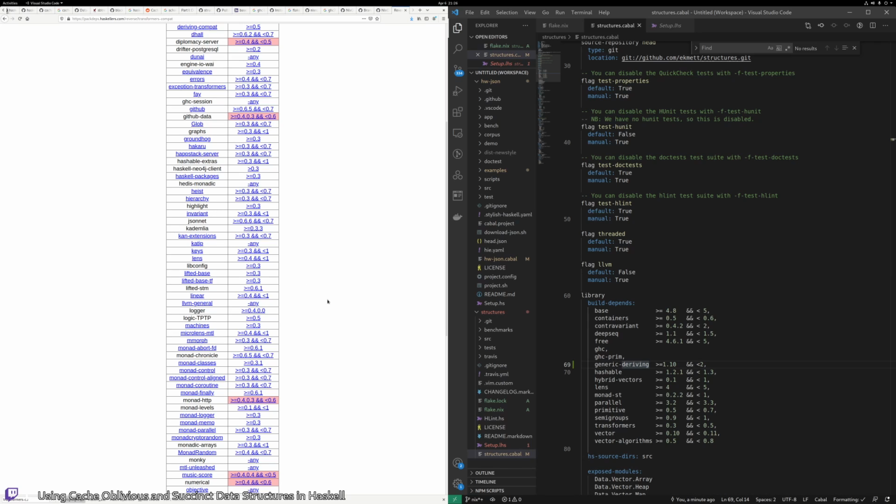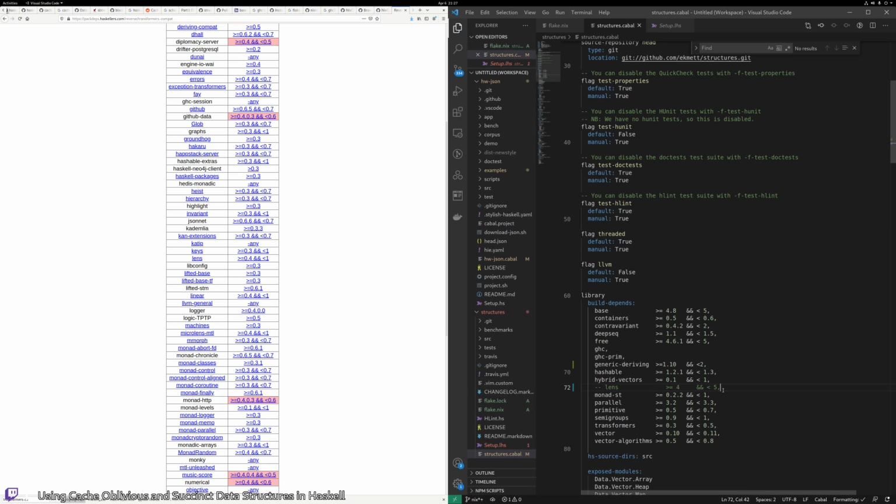Hashable, no. Hashable-extras though. Hybrid-vectors, no. Lens, lens, between 4 and 5. And yeah, it sounds like probably lens is a culprit here.